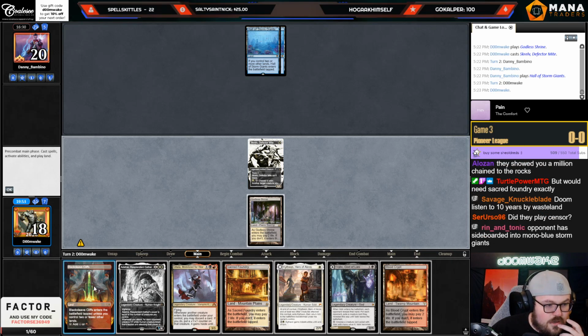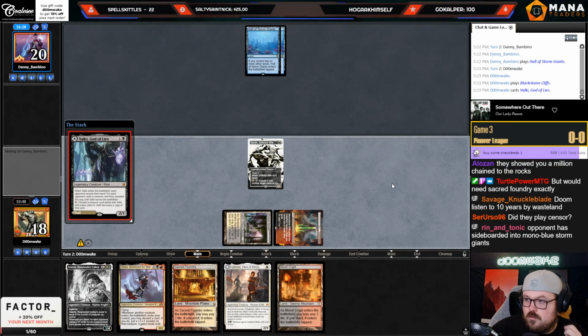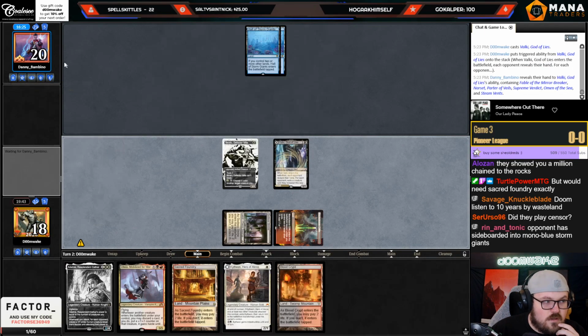No, they haven't shown a censor yet. I'm definitely jamming Valky here. We'll probably just have Omen. Abel, Narset, Omen, Verdict. Okay.